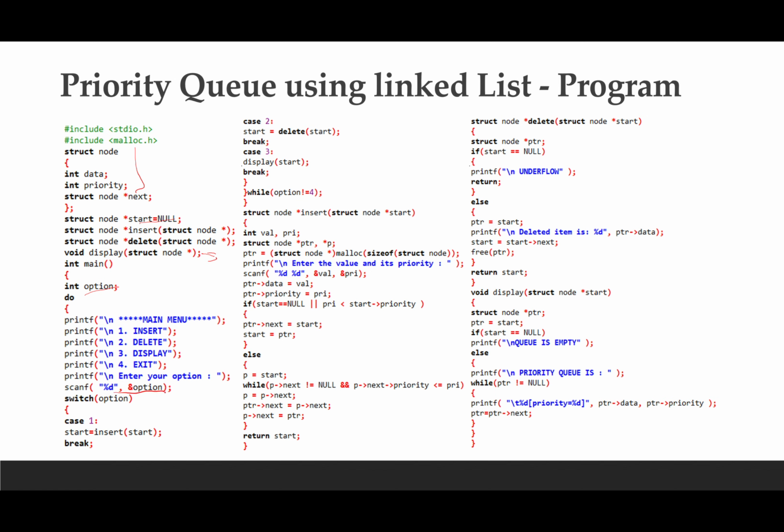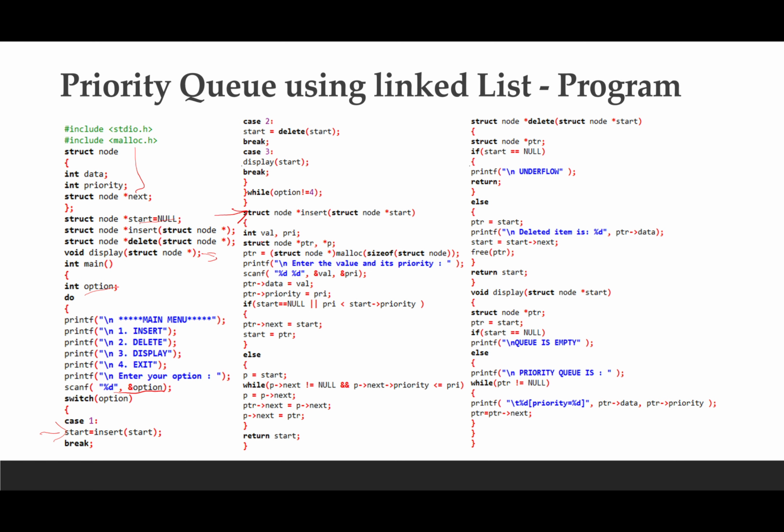This option is for getting the switch case options. If you give the option as 1, it will go to case 1, and here start is equal to insert of start. The insert of start function is called here, so it will go to the function definition. This is the function definition for insert of start.